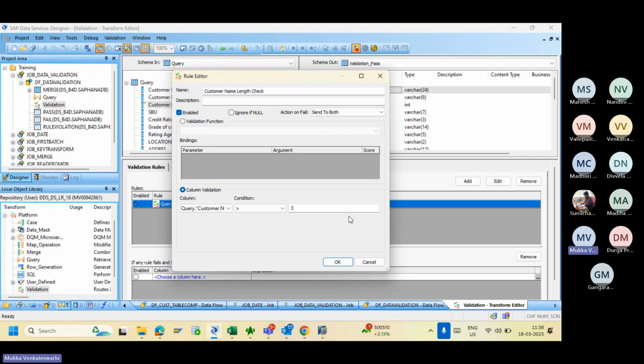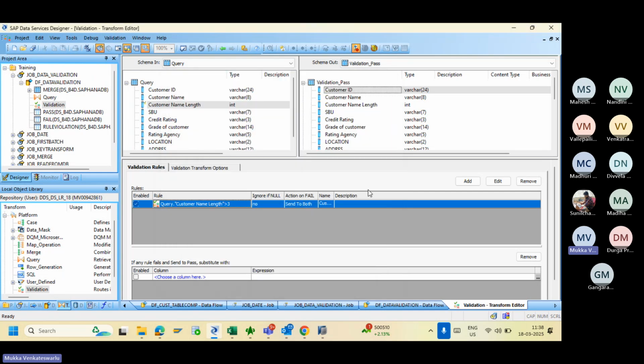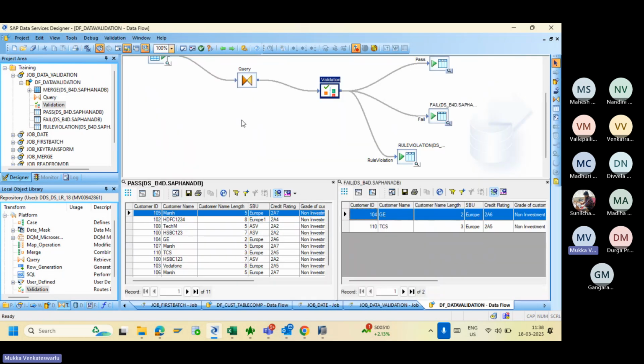In this case, I just sent the failure records to both tables, pass and fail, so that the pass table has all the source records and the fail table has only the failure records, which are not satisfying the given condition.